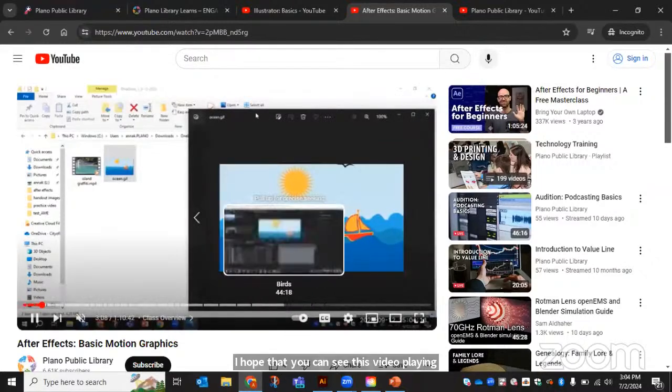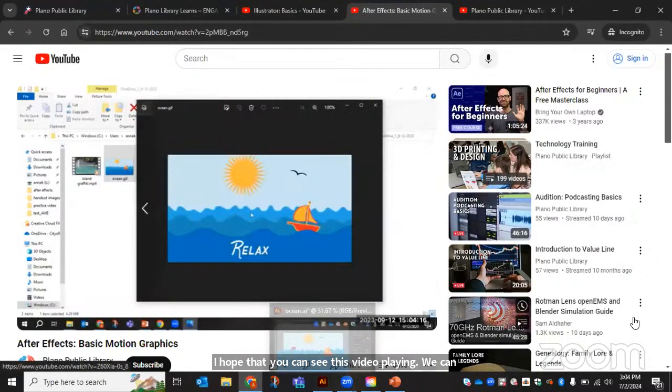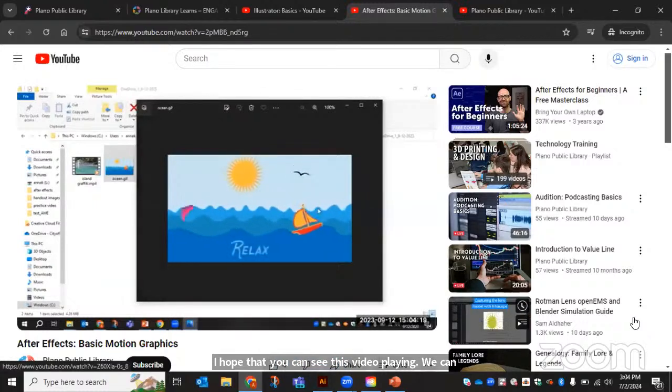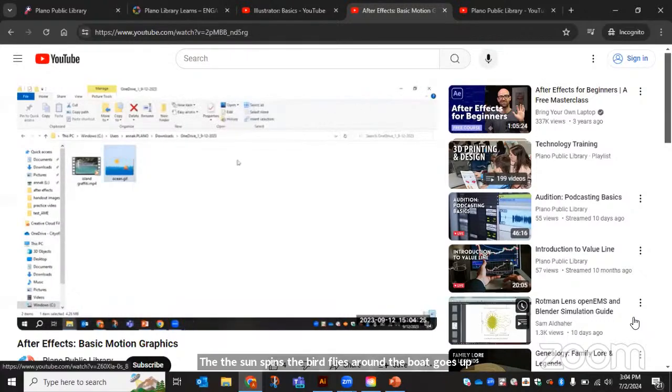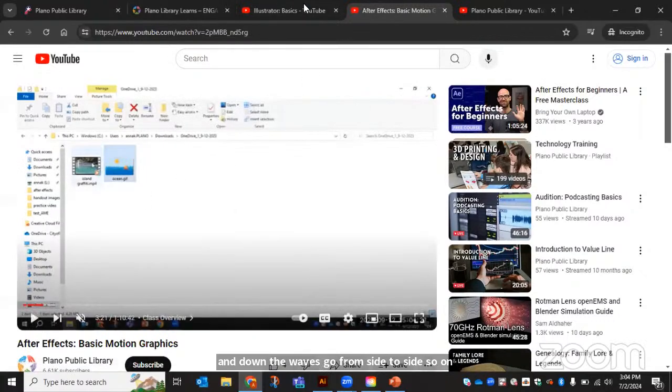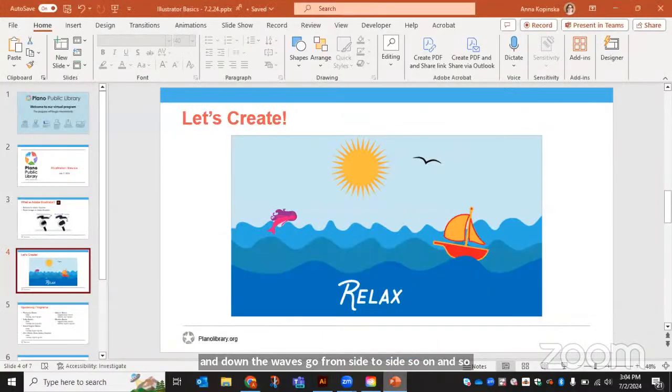We can animate it so that the sun spins, the bird flies around, the boat goes up and down, the waves go from side to side, so on and so forth. So I hope that you are excited about the possibilities with that.